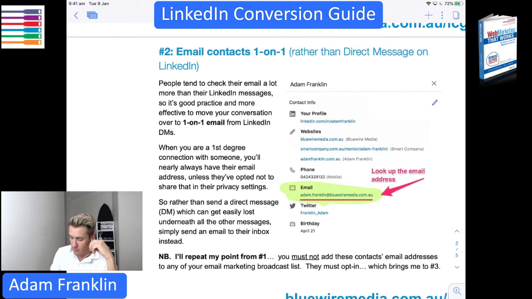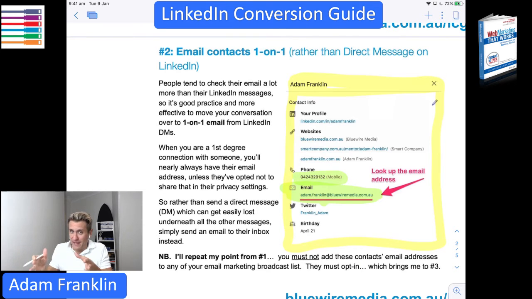Often they have their phone number as well. If they have got their phone number, if you're a first degree contact, by all means give them a call. Additionally, feel free to send them an email as long as it's one-on-one. So that's what my details look like. If you were to go into my profile and we're a first degree contact, that information is essentially public, or at least it's available once we're a first degree connection.